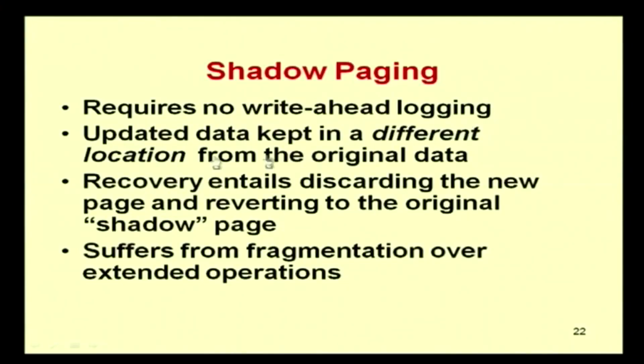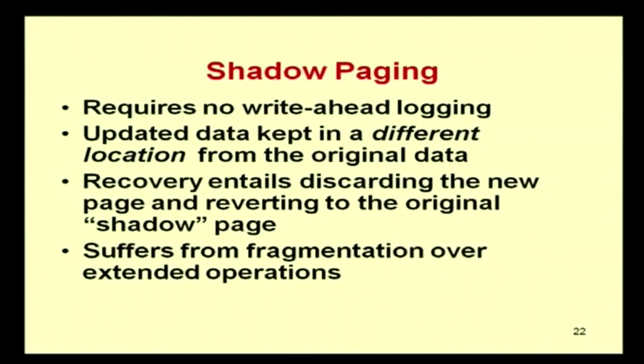So, what is shadow paging? This requires no write ahead logging, updated data kept in a different location from the original data. So, recovery entails discarding the new page and reverting to the original shadow page. Normally you say shadowing. So, what you have is an original page and a different location, the original data and what you are operating on. So, when this crashes or something happens, then you can go back to the original. Of course, this has a problem of fragmentation over extended operations.